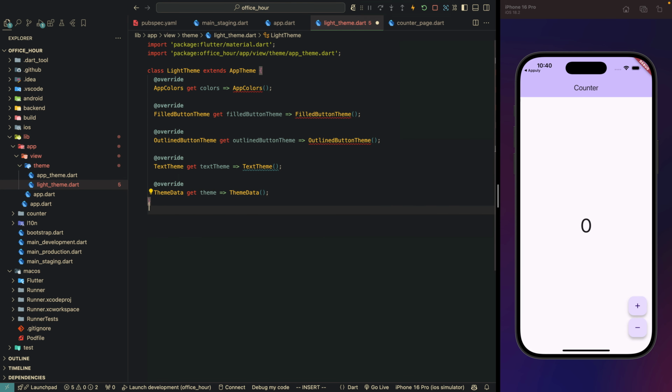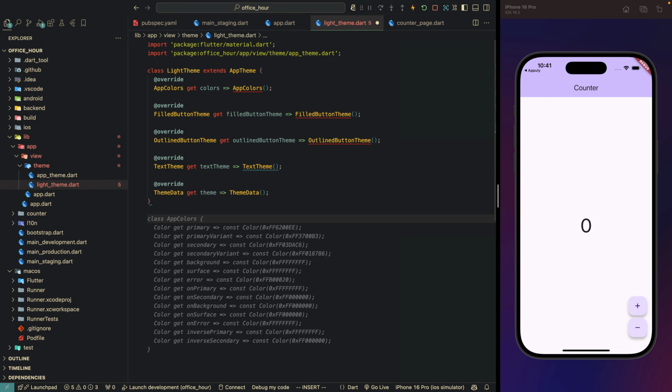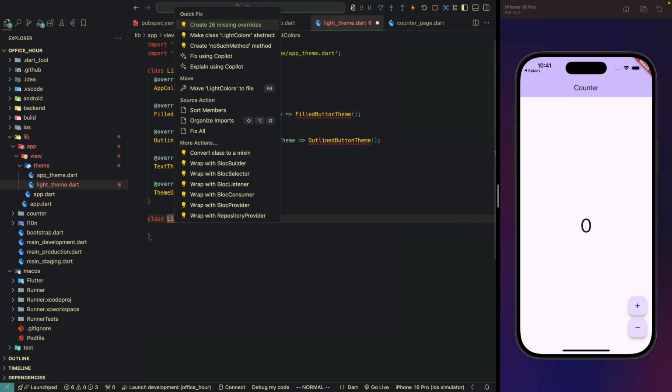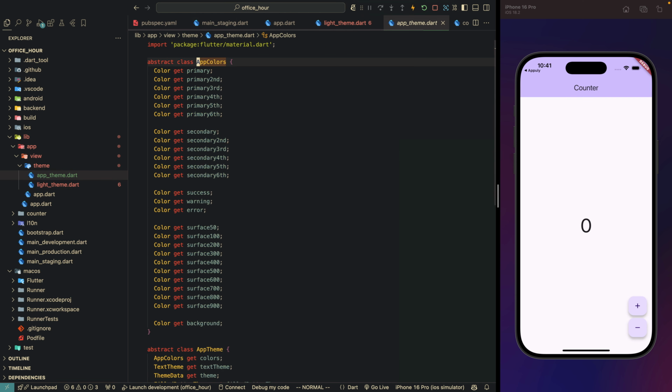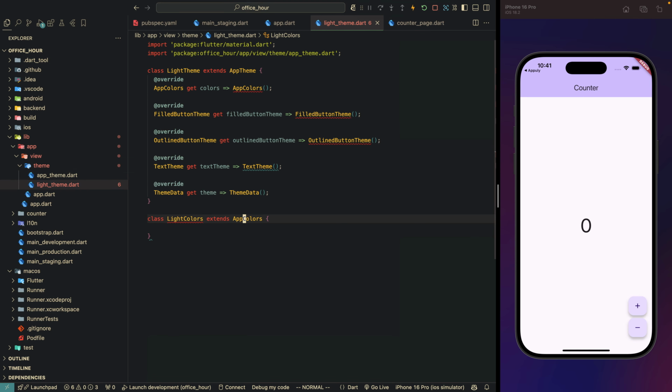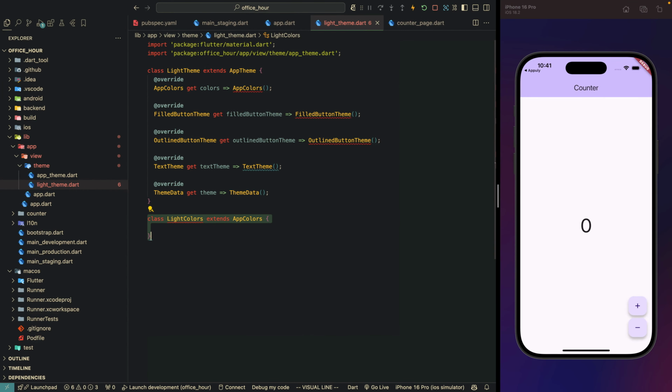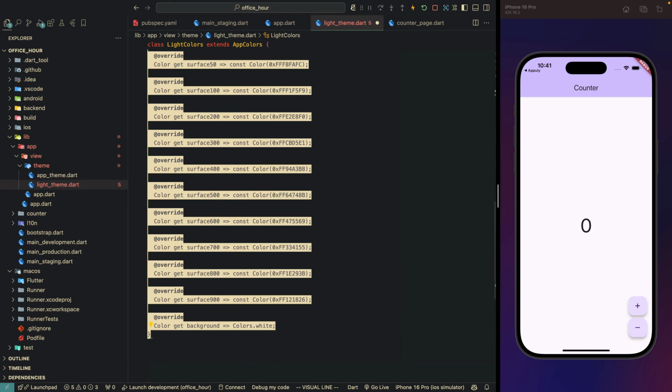Now let's implement the light colors. So class LightColors will extend our AppColors, and as you can see, we have to also implement these variables. But I don't want to bore you with my typing, so I have already prepared them.